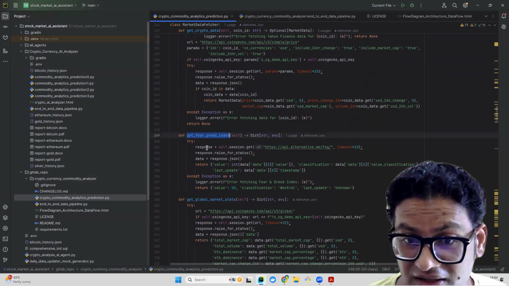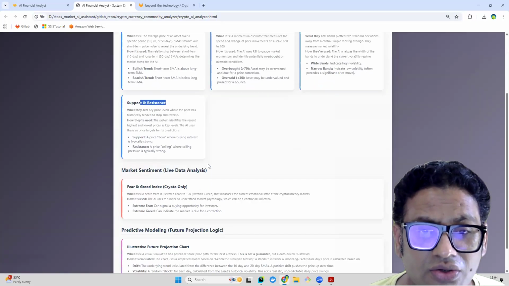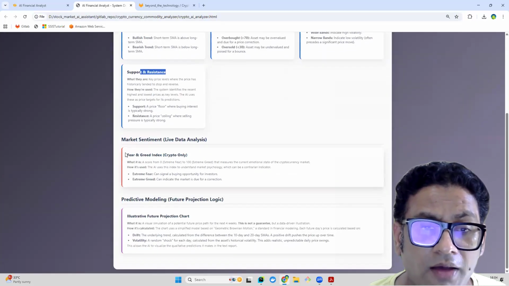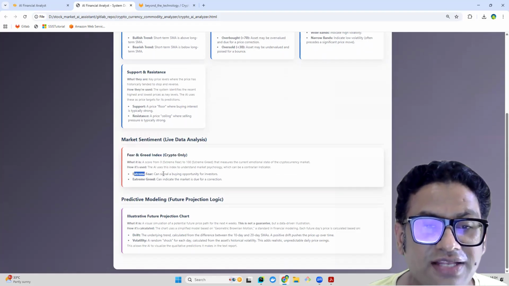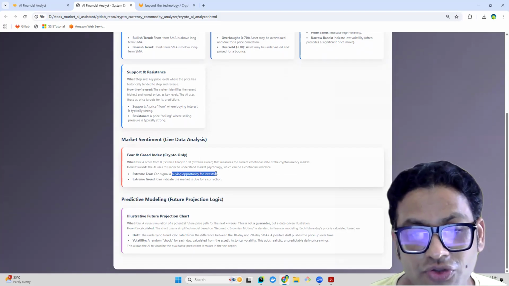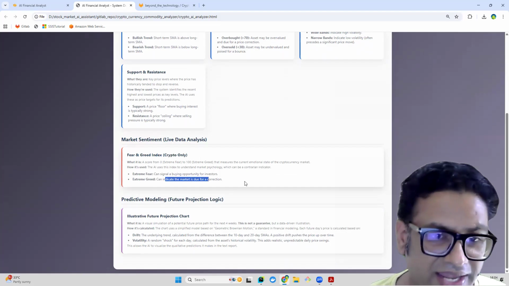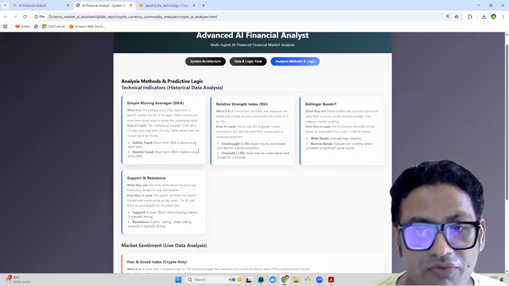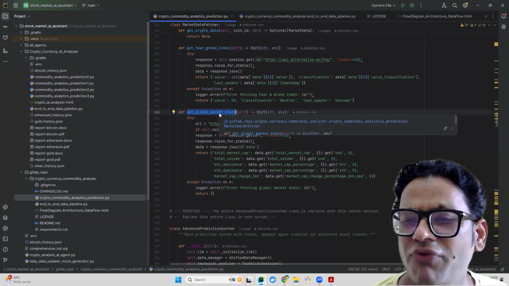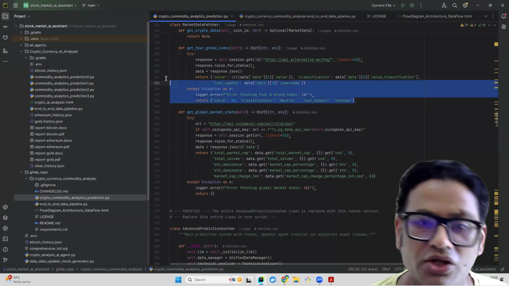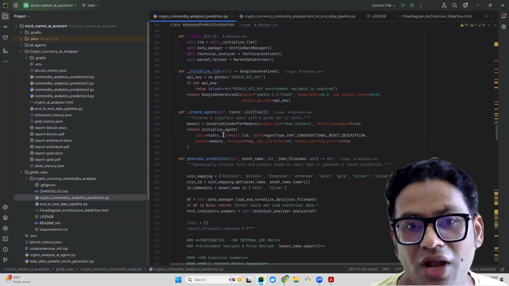We are getting a Fear and Greed index as well, right? This is again a very interesting factor which actually comes into play for cryptocurrency only. So if there is extreme fear, it means that there is a buying opportunity for the investor, and if it is extreme greed, then there is a market correction pattern, right? So we're gonna see how we are calculating that. Again, these are just things where you need some functional understanding, and then you can just build that logic over here. Then we have this advanced prediction system, which is actually a brain for our LLM.